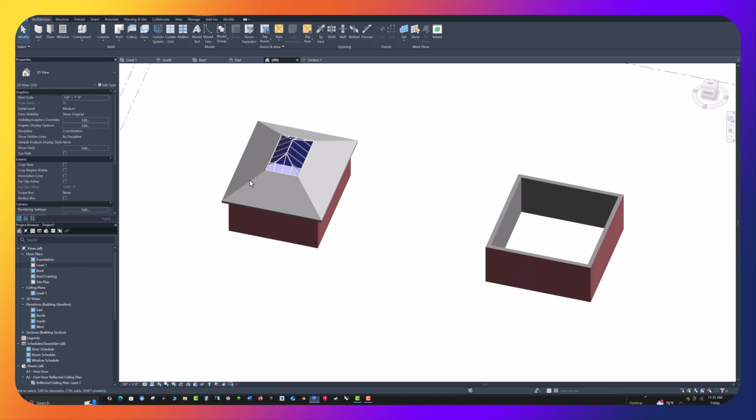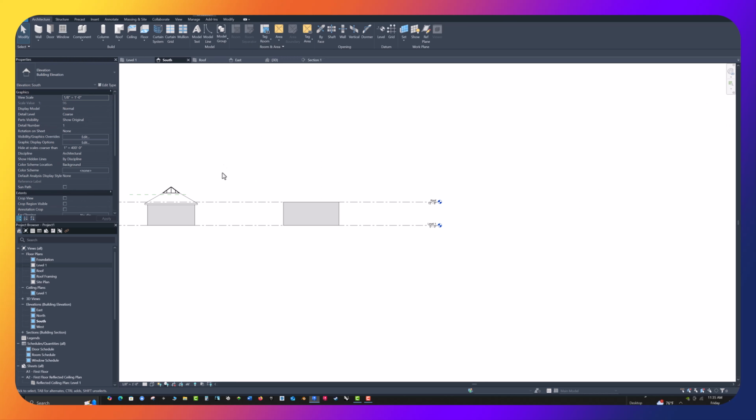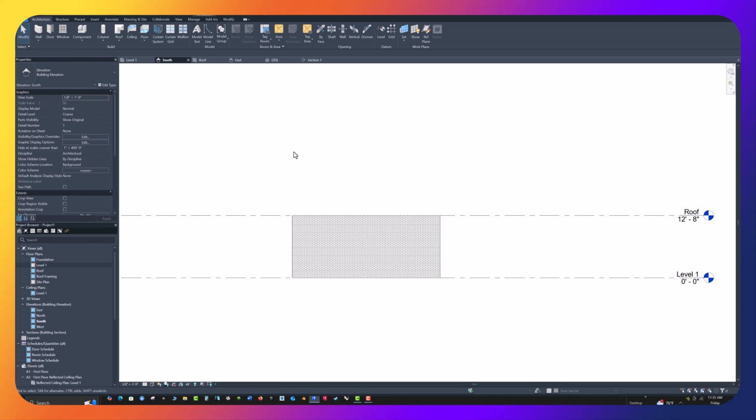The next thing I want to show you is how to create a Dutch gambrel roof. And I'm going to do that on this guy here. I'm going to my south elevation. And I need to create some reference lines. First of all, I'm going to create a midpoint for this. We're going to do it so that our gambrel roof goes up like this and down. So I'm going to grab my architecture tab and I'm going to do a ref plane.